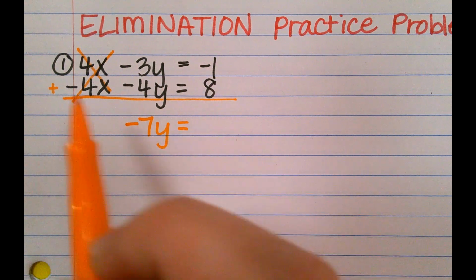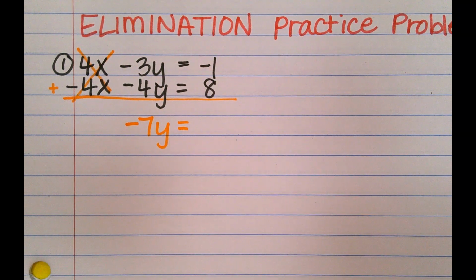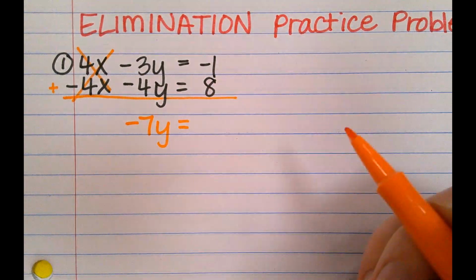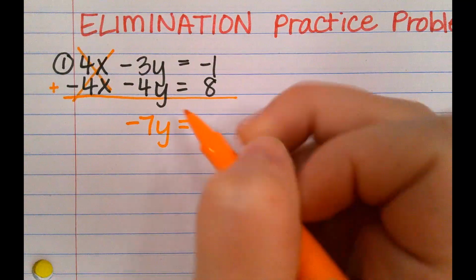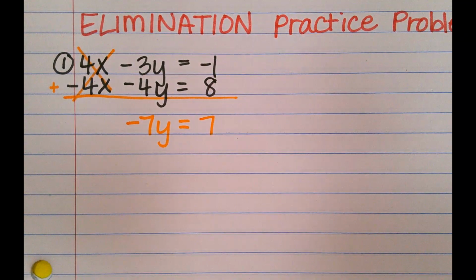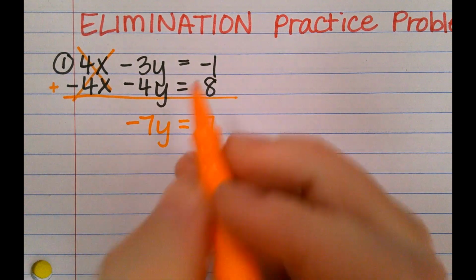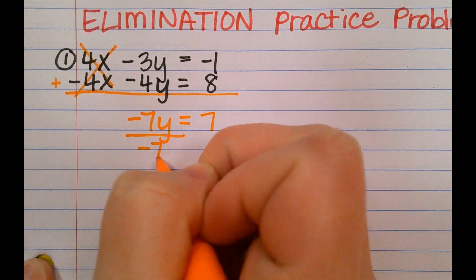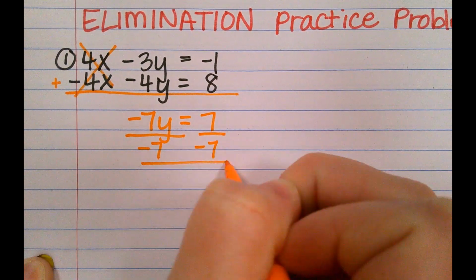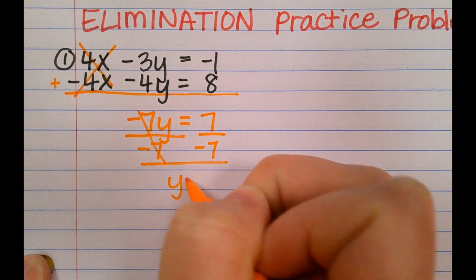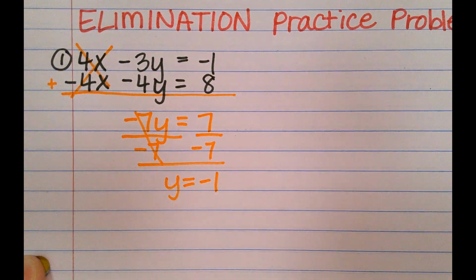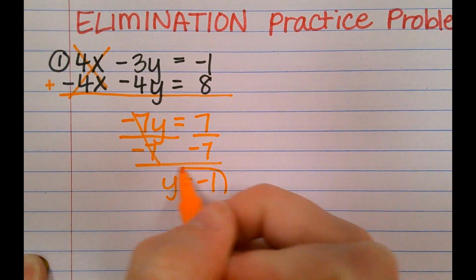Now, these little positive and negative rules are so easy to forget. Don't be afraid to rely on your calculator. I wouldn't put it past me to type 1 + 1 = 2 on my calculator because you never know. I like to rely on it. So we're going to get +7 here, divided by -7. Perfect. We'll divide by -7, and y will equal -1. Wonderful. Y equals -1. Okay, so I got my y.